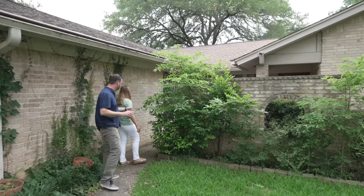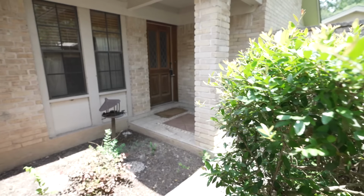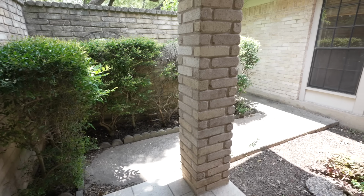Actually, I think the house is nice. It's got a lot of curb appeal. It just does seem a little bit closed off with that courtyard right up front. I don't know how I'm feeling about all this foliage. Well, first you gotta get through the foliage just to get in the door. I don't know, it kind of disguises and hides your front entry. Definitely private. And it's kind of nice to get some little shade here.